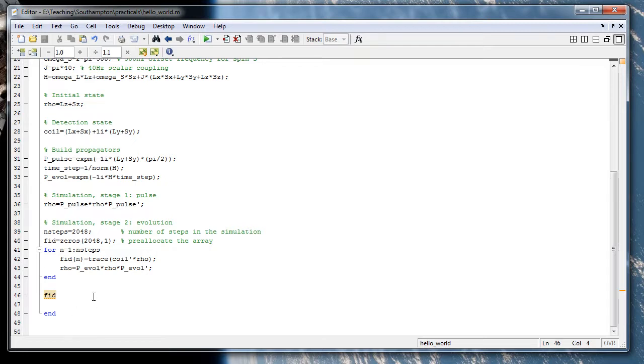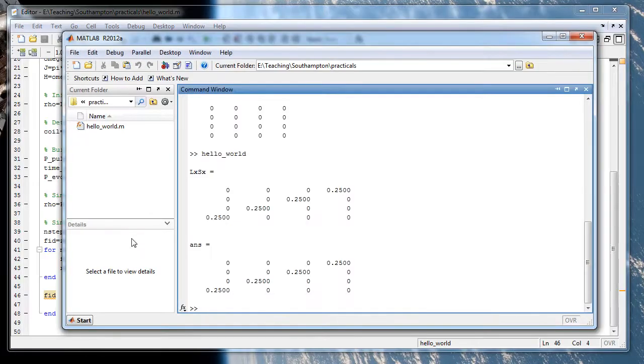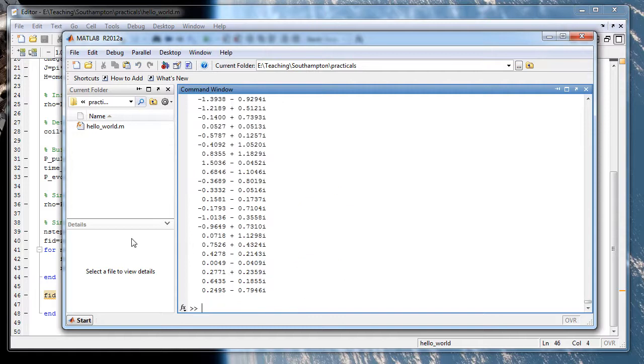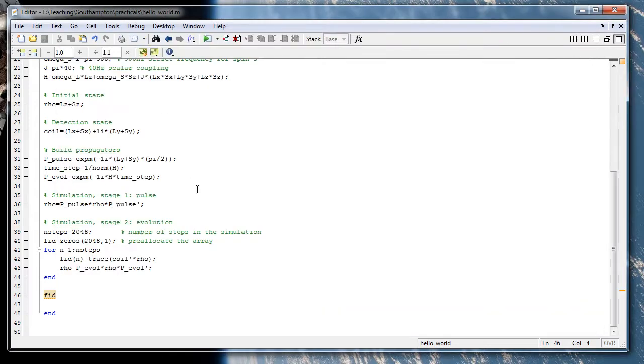Well, we'll have to Fourier transform things and plot them eventually. But okay, let's check whether we got everything correctly here by just running this program. Hello world, and indeed we have a bunch of complex numbers here, and those complex numbers look like they are the correct order of magnitude, and so it looks, at least at the moment, that we are doing things right.